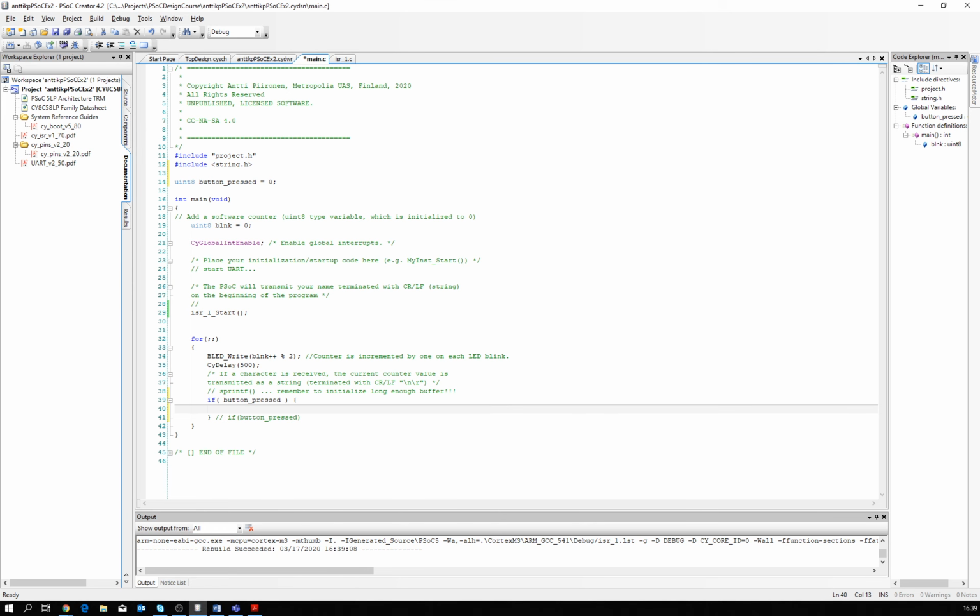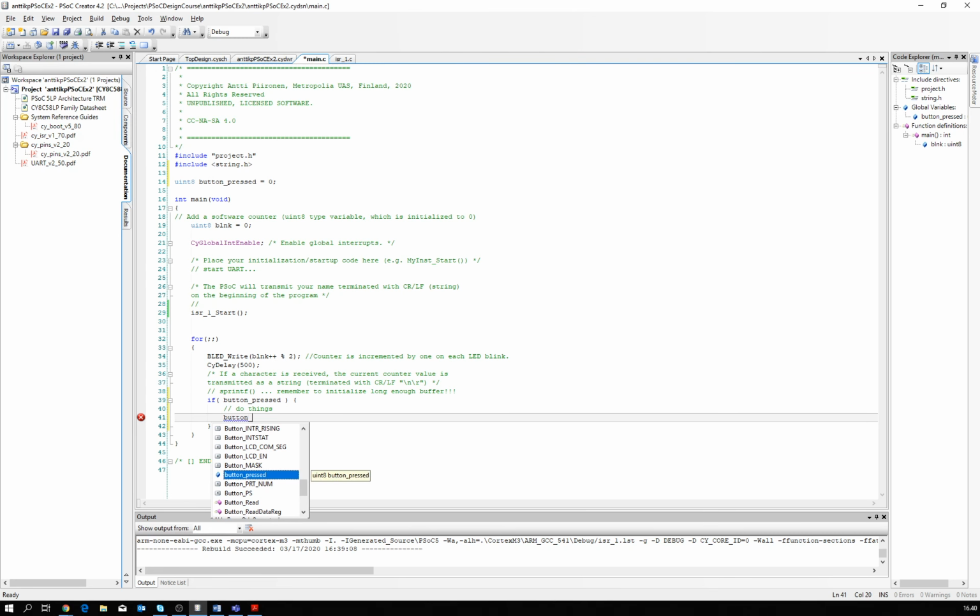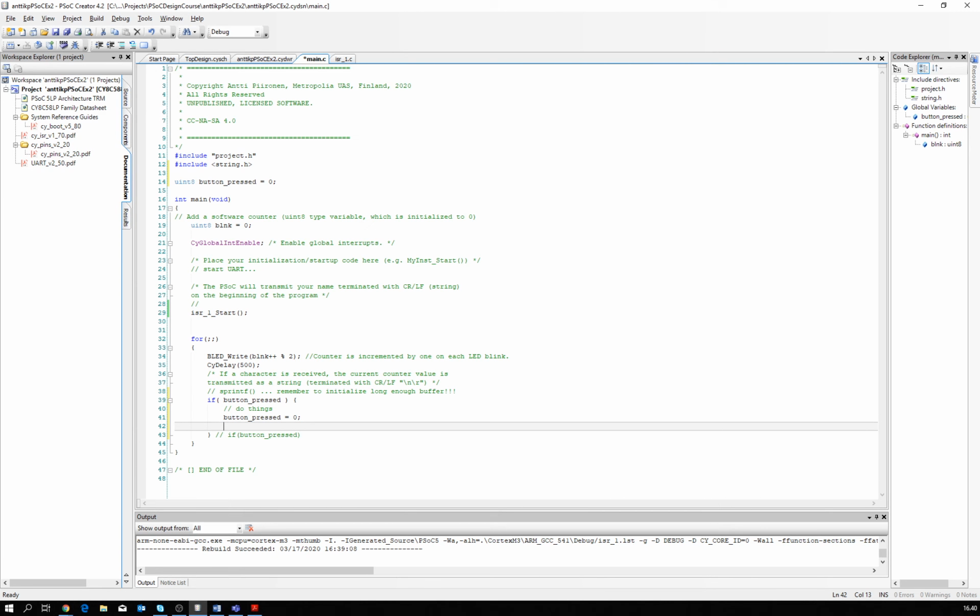Then I could do whatever here, do things, and then clear the button pressed flag. So this is a software flag, and then button clear interrupt. There. So that would be just perfect code.